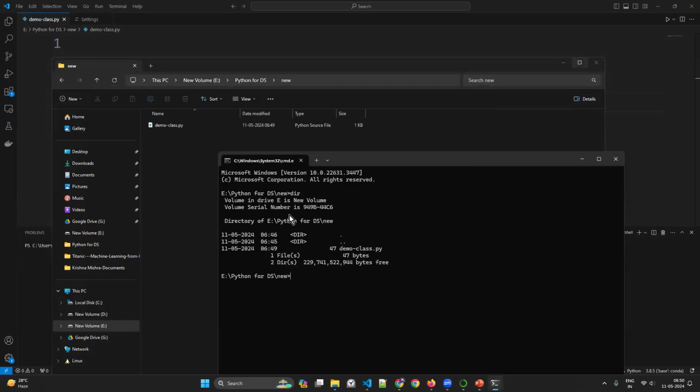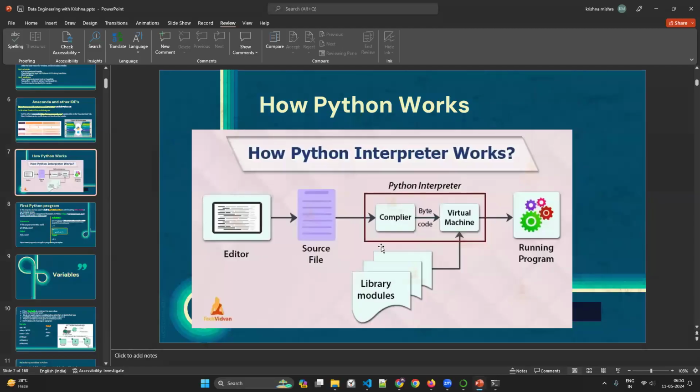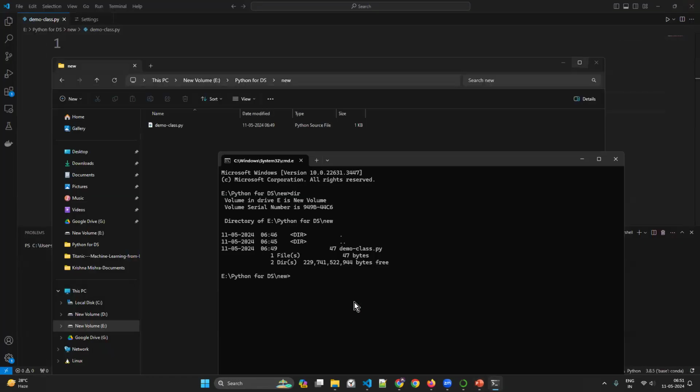So in this particular folder, we have a Python file. If we need to start the Python interpreter, it is very simple. We need to write python on this command prompt, followed by the file name. What is the file name? demo class.py.